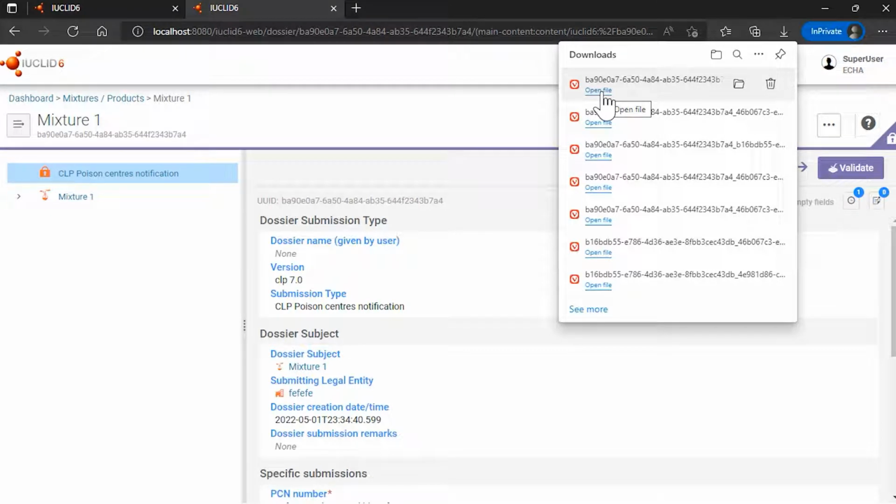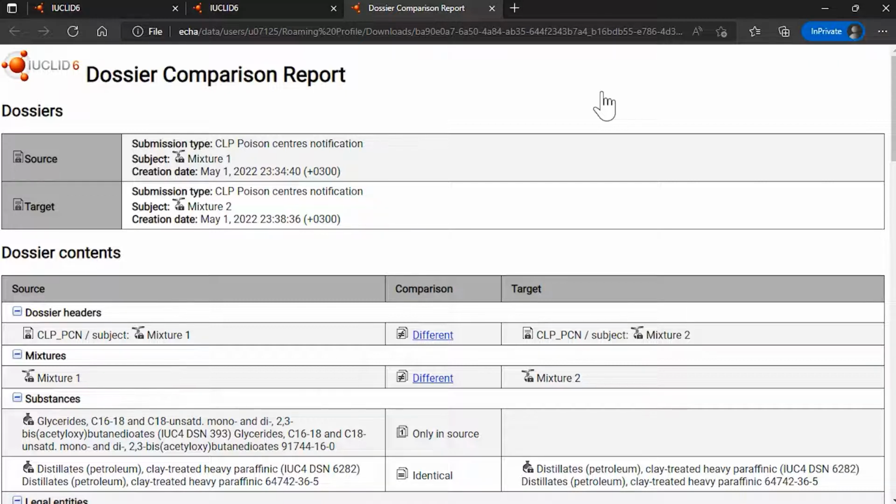Before the improvements brought in the April 2022 release, the comparison would only have highlighted that everything was different, as the compared mixtures did not have the same unique identifier. Now, in this new version, when the subjects of the dossier do not share the same unique identifier, like in this case, where you have mixture 1 compared with mixture 2 in the target, then the comparison tool will compare each document per type in the order of appearance in the dossier. So the comparison will be done section by section, trying to find equivalent records for both mixture types. This will allow highlighting differences between two different mixtures.